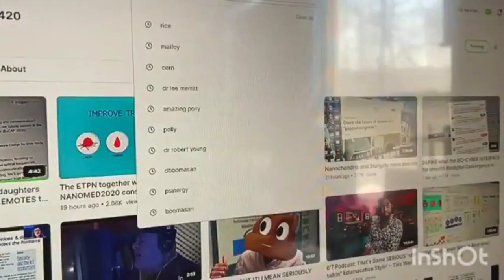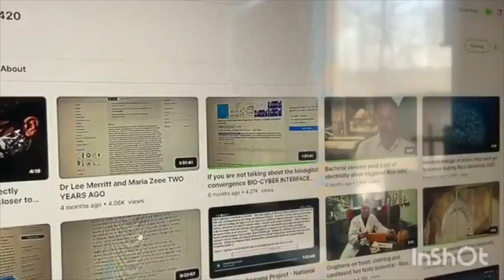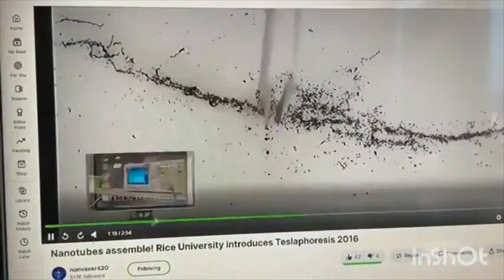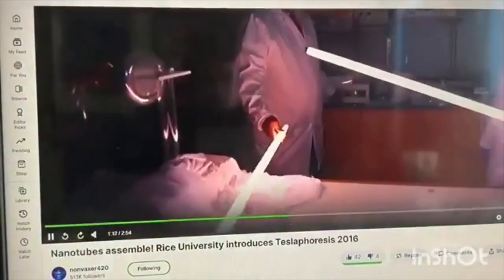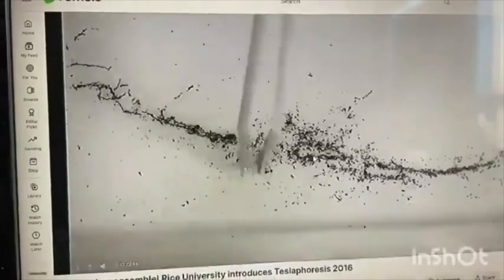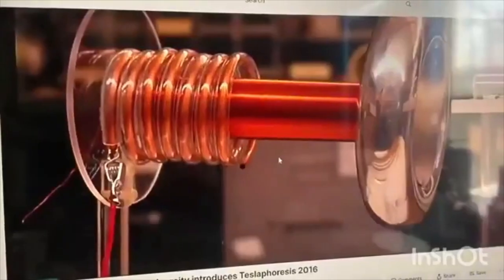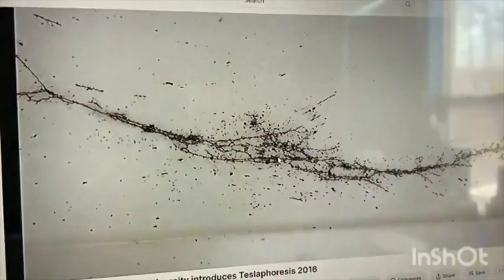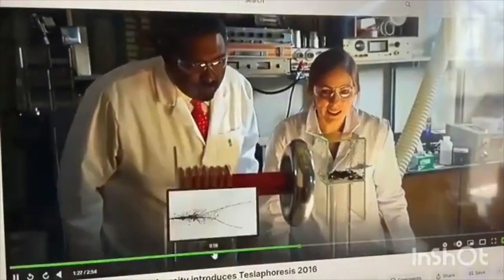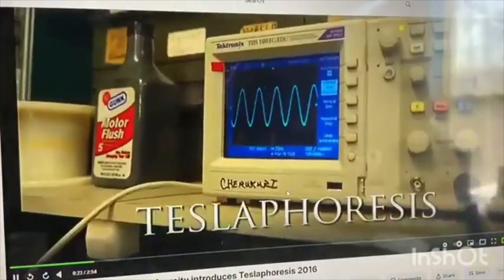And that was exactly what they were after in a bunch of their research, including the Tesla fluorescence in 2016 with Rice University. Talking about building circuits. Yeah, building circuits, exactly. They send a wireless signal and they make that... Right there in the interbody area network, we're going to send a signal and let's go, self-assembling nano. Look at her electrocute, isn't she pretty? Let me go to the other one here so you can see it. Tesla fluorescence, they're very excited.